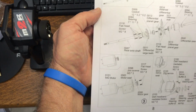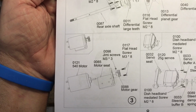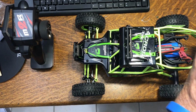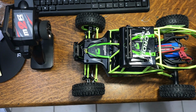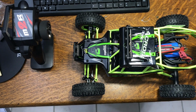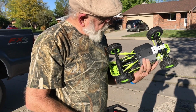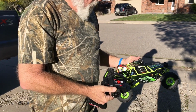The other thing, it says here that it has a 540 motor. I don't see where it says what number of teeth are in that pinion gear. I'm going to assume it's a 24 tooth. If I find anything different than that, I'll let you know. But it does not say at this point. I haven't been able to find the number of teeth in there, so without taking the car apart, I really don't have any idea. So now I'll go put the batteries in the remote and we'll give it a test drive. Turn on the radio, turn on the car, and I got nothing except a beep.